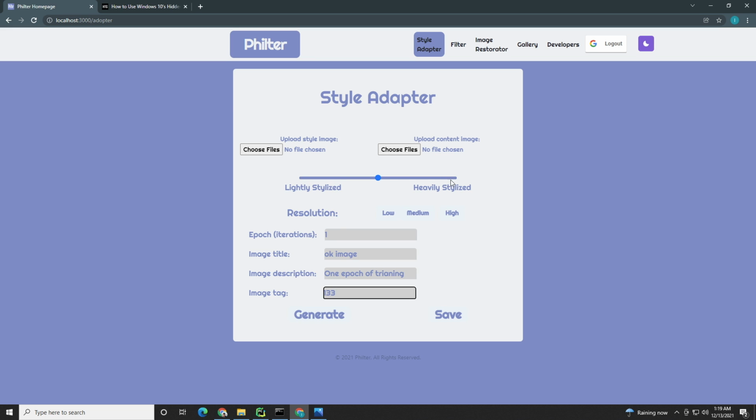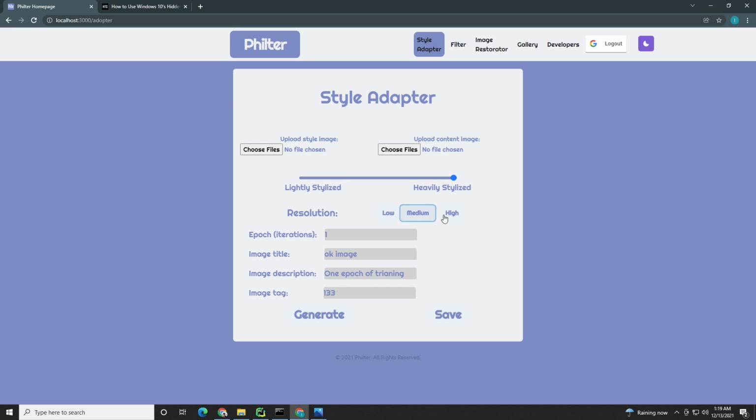Here we go. We have the style bar over here. Now, what this does is basically dictate how stylized you'd like the image. So yeah, this style adapter offers a lot more freedom. If we put it all the way here, the image will be more content centric, so it will look more like the content image you're putting in. If we put it over here, it'll be very artistically focused. So it will have a lot more of the artistic style of the style image that you put over here.